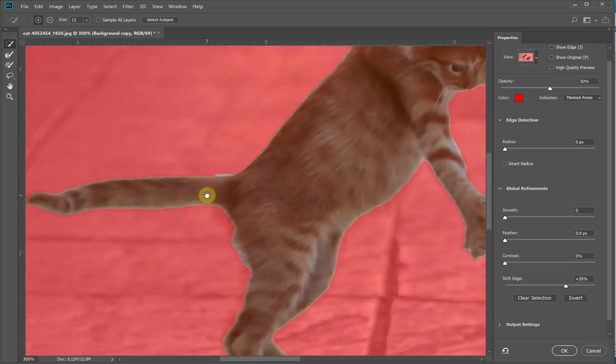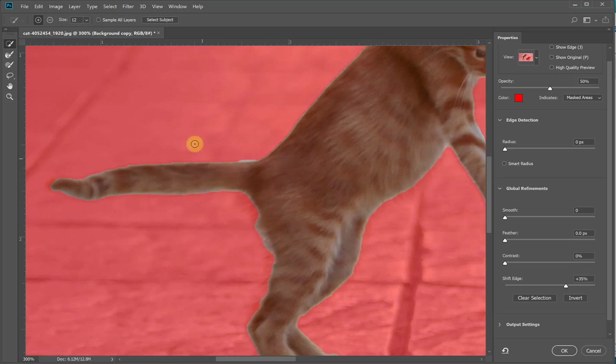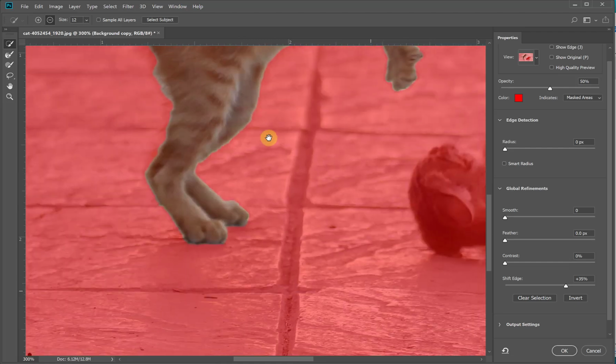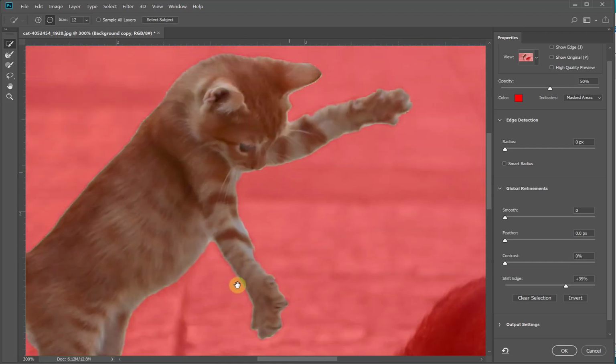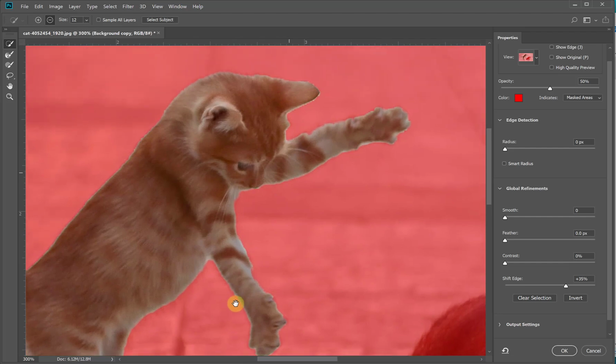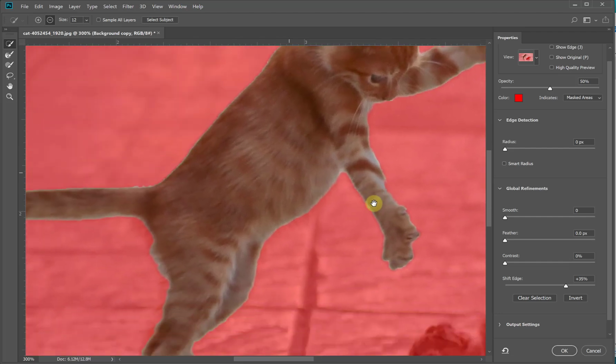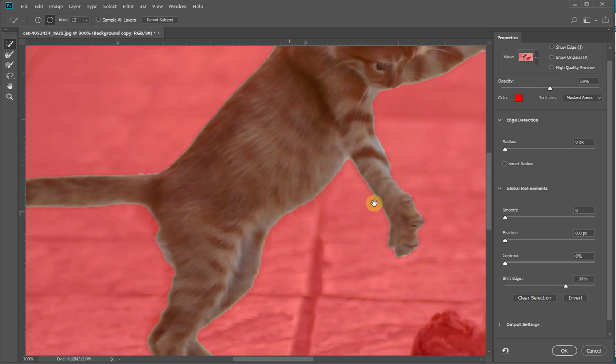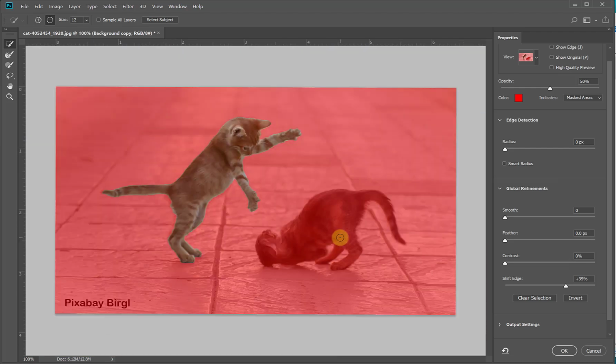And some of the edges need to be a little bit softer, but this little blip down here by the tail needs to be corrected. So I'm going to go up and select the negative portion, and when I use the negative portion and click on it, it will bring that mask up to the tail so I don't have that weird little blip anymore. It's pretty useful information. After I've selected it, I'm going around checking, making sure everything looks fine. It looks okay right now.